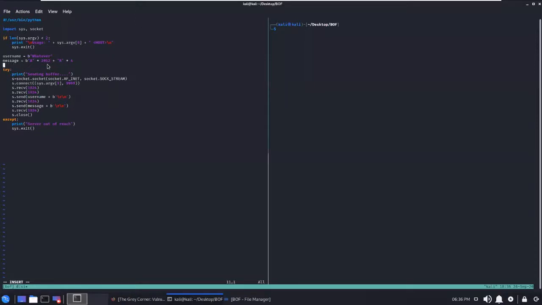Let's do it here. I'm going a bit advanced and trying to find if we can have enough space for our shellcode too. Because we sent 5,000 before, right? So we got 2,000. I'm going to send probably another 700, 800 C's.